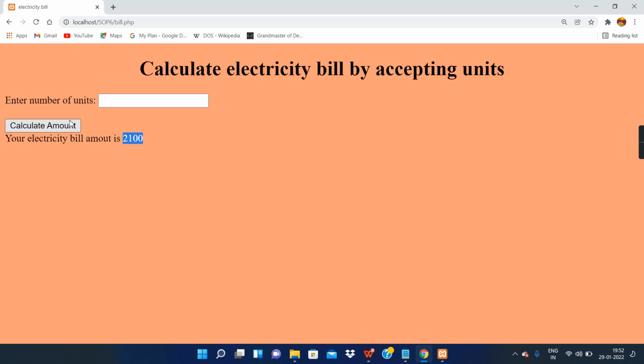One more calculation we will see, let us consider 475. If the user enters 475 units, for the first 200 units it is confirmed, that is for the first 200 units the user must pay 900 rupees. Now what is the remaining amount? So 475 minus 200, answer is 275.